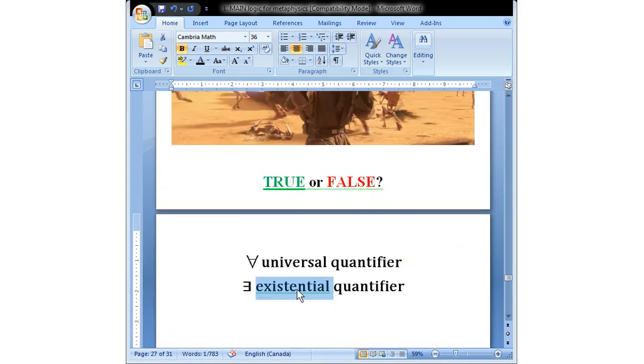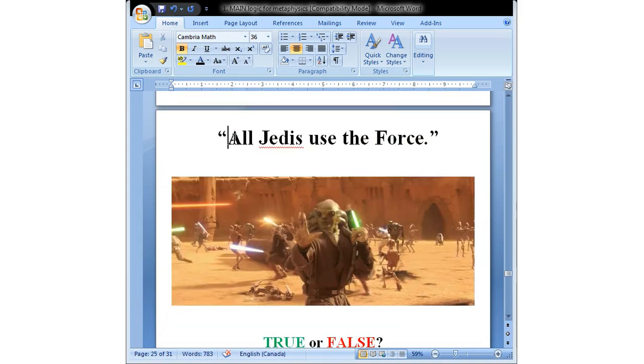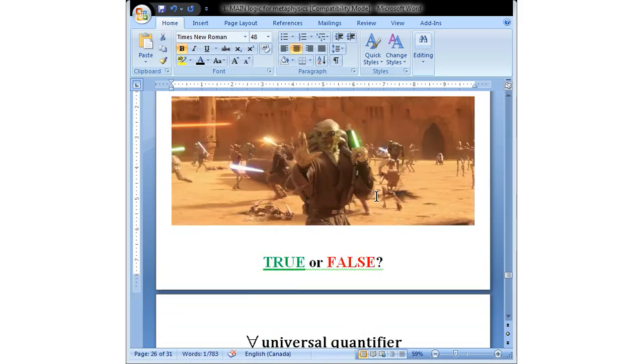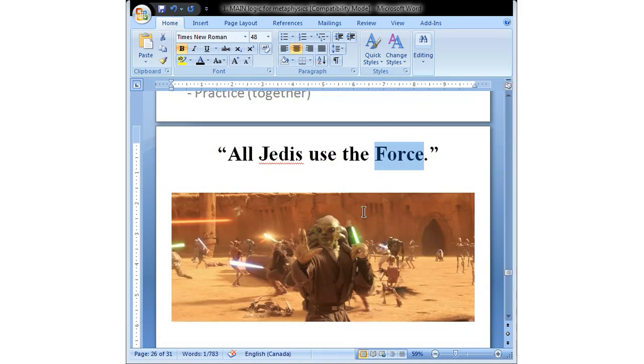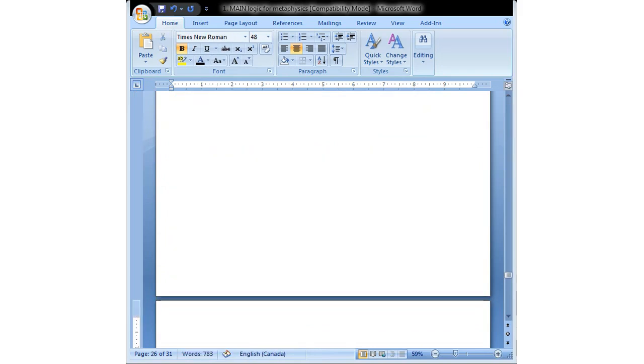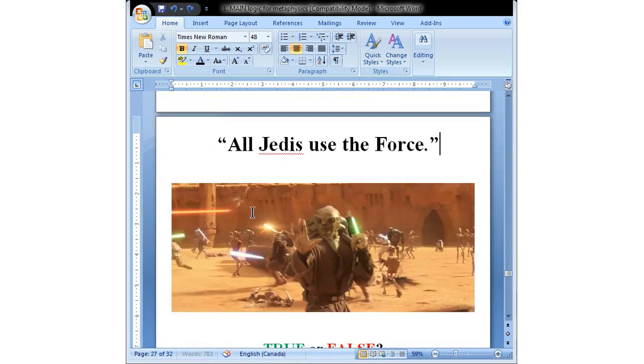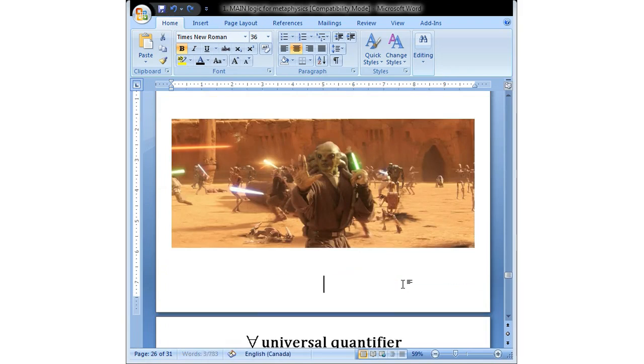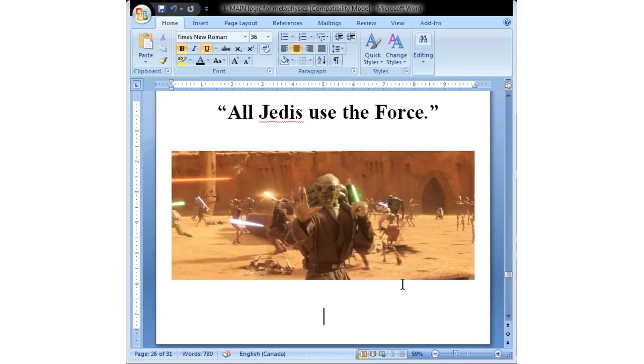So what we want to do is talk about all Jedis, but we don't want to commit ourselves to the existence of the Jedi. So here's how we're going to do it. When we have all Jedis use the Force, this is where our little connectives from earlier are going to come in handy. We're going to say this: for all things, let me put this in black and remove the blur.